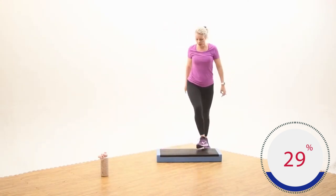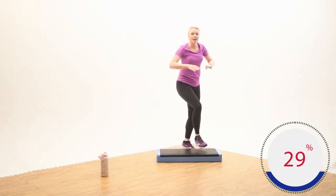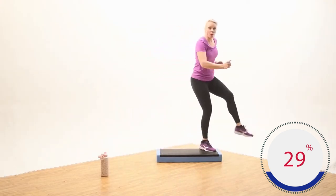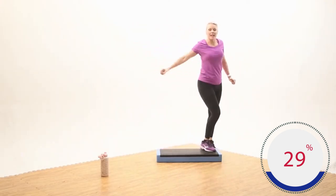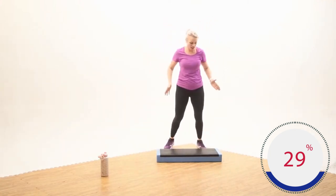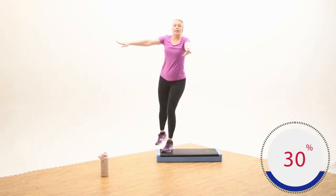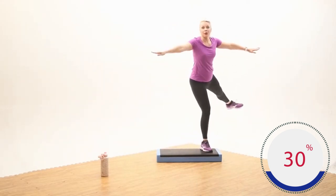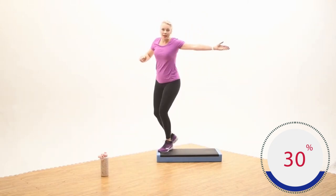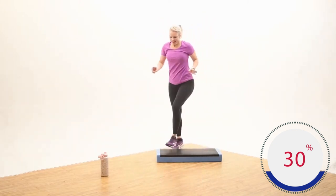Ham curl L step. We got this. Side leg corner. Yeah. 4-kick repeater. 4, 3, 2, other side, 2 knees. Yeah. Ham curl L step, you got this. 3, 2, side leg corner, big arms, if you like. 4 kicks. 4, 3, 2 knees, right here. Beautiful. Knees corner. That's combo 1.